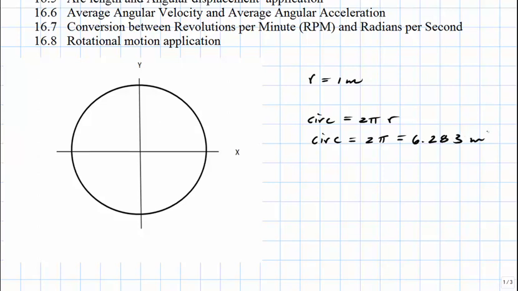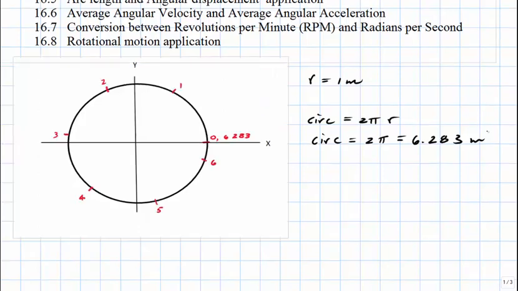Next, let's imagine wrapping a tape measure around our circle, and this is a tape measure that measures meters, and we'll use the tape measure to mark the 1 meter, 2 meter, 3 meter, 4 meter, 5 meter, and 6 meter locations around the circumference of that circle. If we do so, the result will look like this. So, the length of the arc between 0 and 1 is 1 meter. The length of the arc between 0 and 2 equals 2 meters, and so forth. The length of the entire circumference equals 6.283 meters.